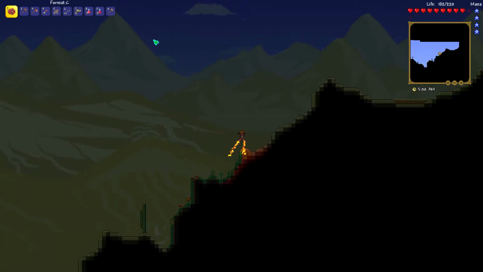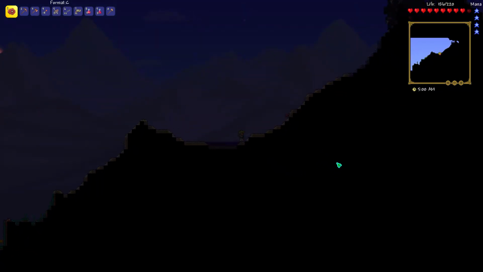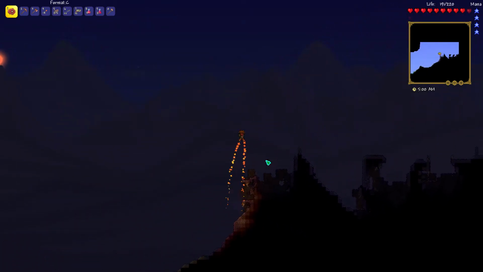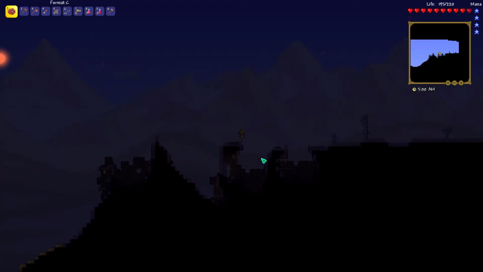In the ocean. Basically, what we need is this thing called a Reaver Shark. It's a really good pickaxe. I'm actually gonna do something stupid.